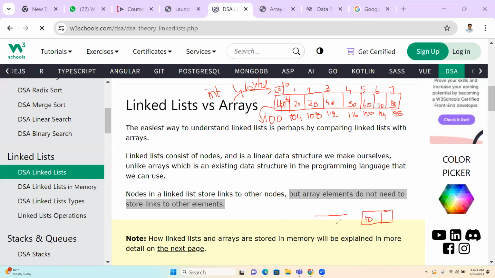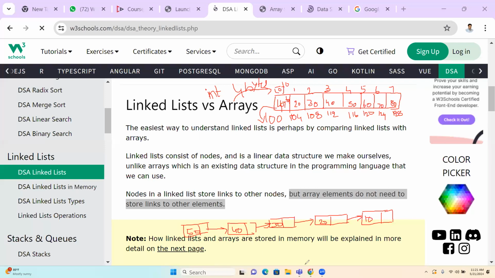Again, if you want to store 20, this 20 is linked with this one, then 30, 40, 50, like this.